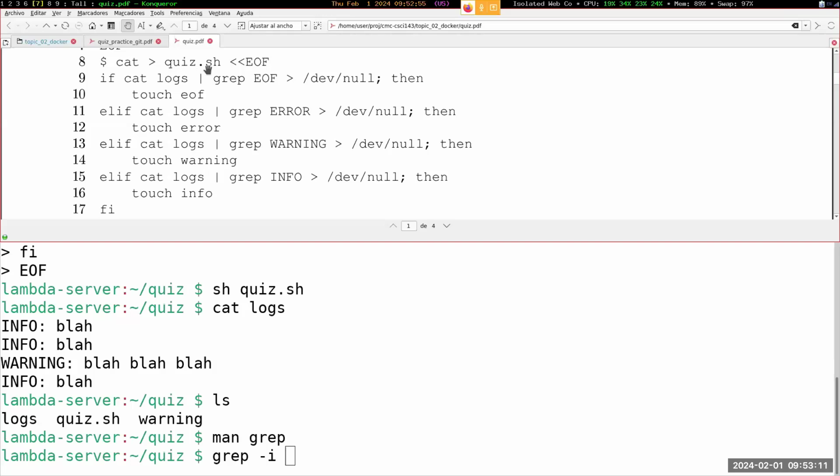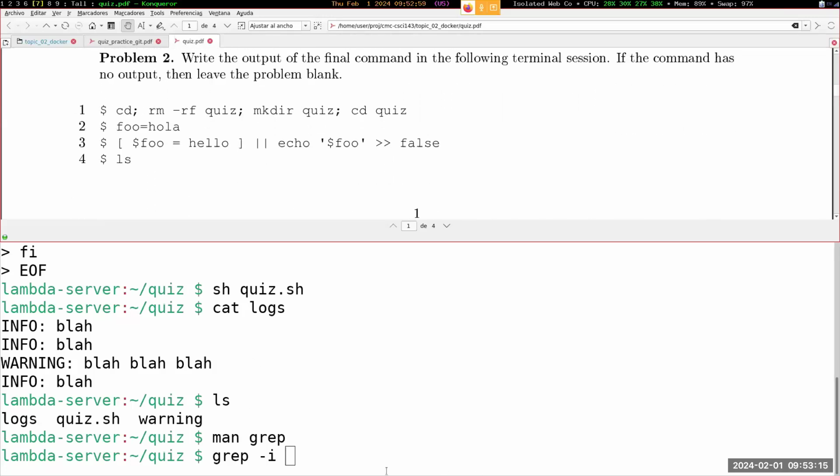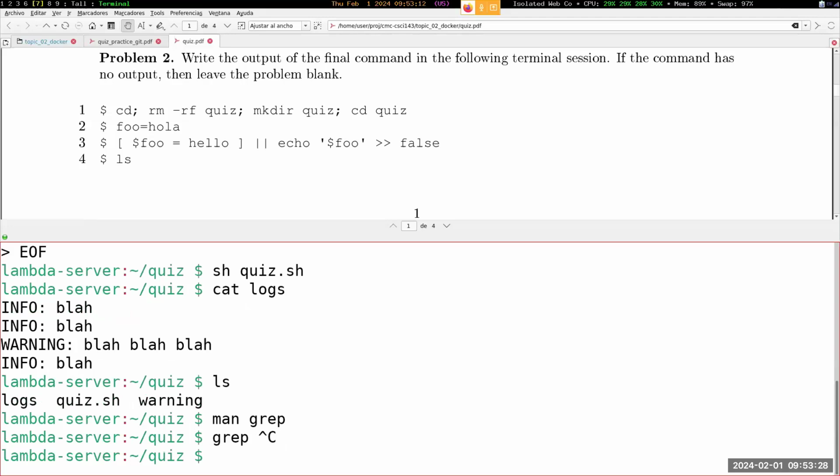Good questions. Problem number 2. A nice, much shorter problem. Down here, I'll press Control-C. Anytime you're on a command line that you've started typing things in and you want to just ignore what you've typed in, you could press backspace a whole bunch of times, or you could press Control-C and just get yourself a fresh new line easier that way.